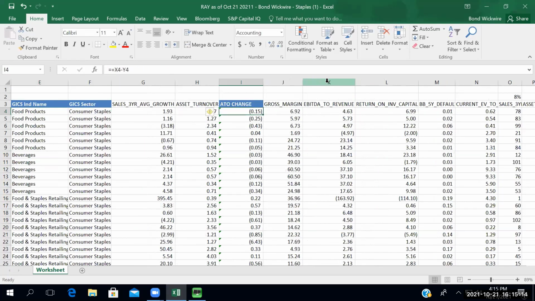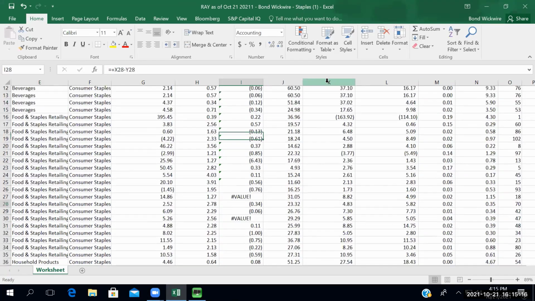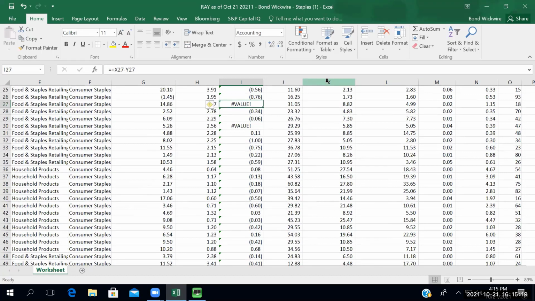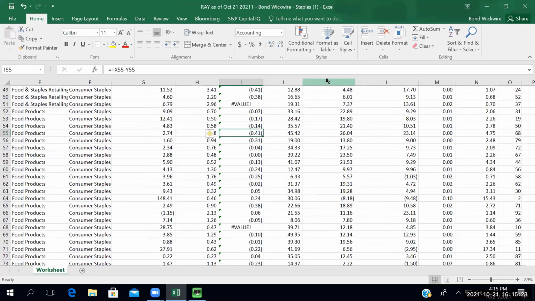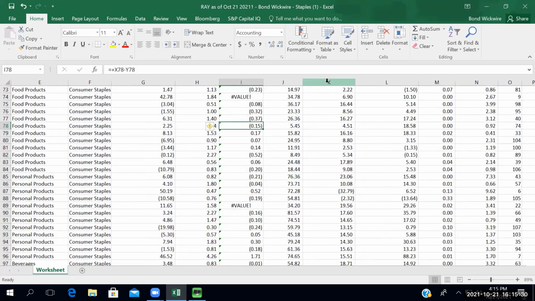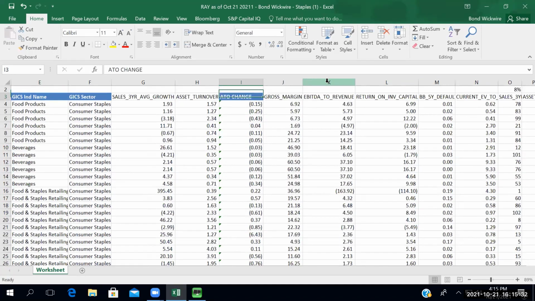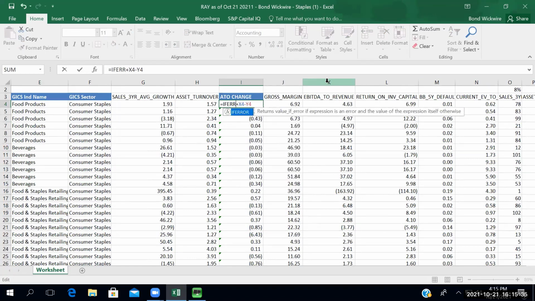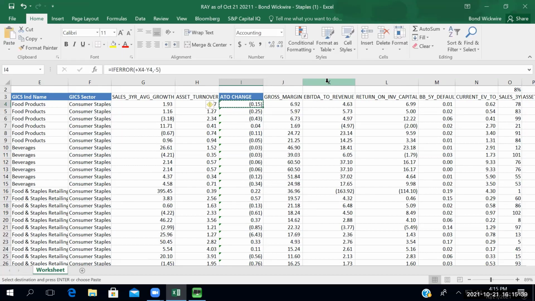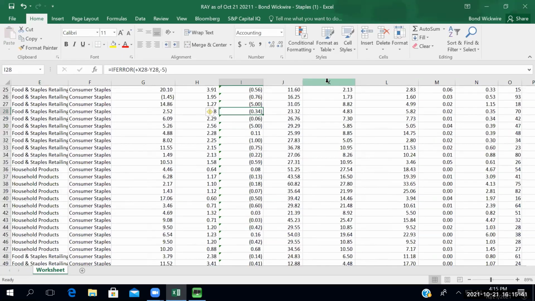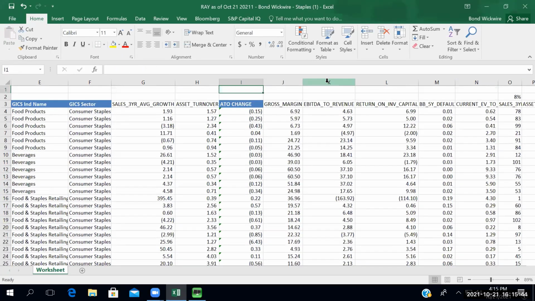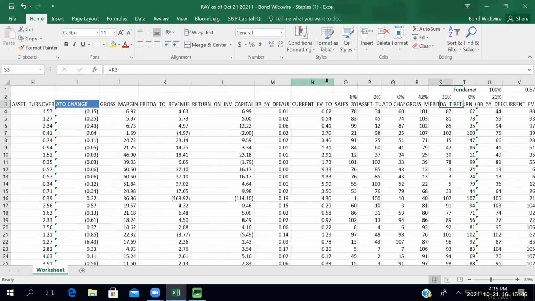And we've got some error message somewhere. So let's just put -1 on those for right now. You have to go back and fix those. That's the problem with doing something like this: you can get more NAs. So let's try this. If error, comma, let's just do -5. That work? That looks like it worked. Okay, so that should help the ranking.